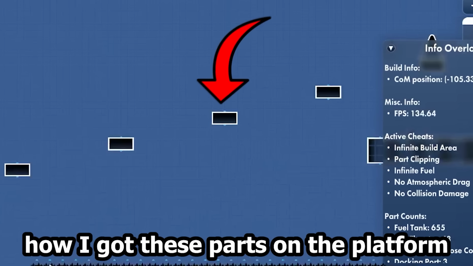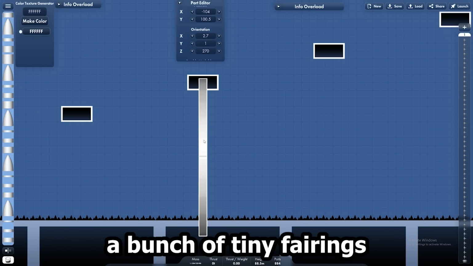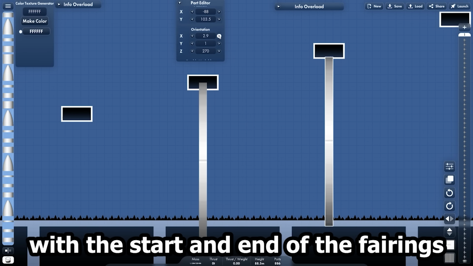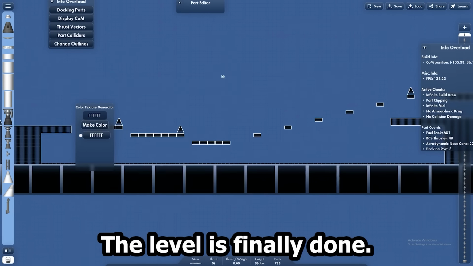Also, you're probably wondering how I got these parts on the platform to stay suspended in the air, and I BB edited a bunch of tiny fairings to hold them in place with the start and end of the fairings touching the ground and the platform. And look at that, the level is finally done.